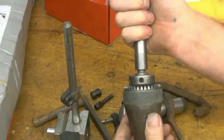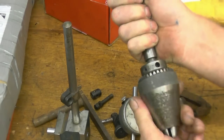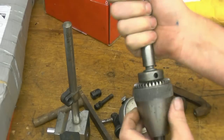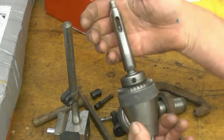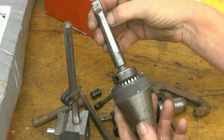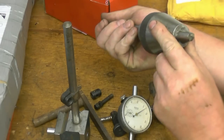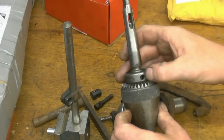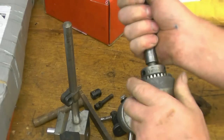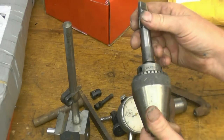First thing is this drill chuck. I don't know why it was thrown away, because honestly it's nice and free. It's got a little bit of rust on it which will clean up. It's a half inch drill chuck with the name Cardinal on it. It's a one Morse taper and it's in a two Morse sleeve. It closes down nice and tight, and there's no apparent wear on the jaws, and no wear in those holes there. They normally wear where the chuck key's been put in, so that'll be a nice drill chuck to use.